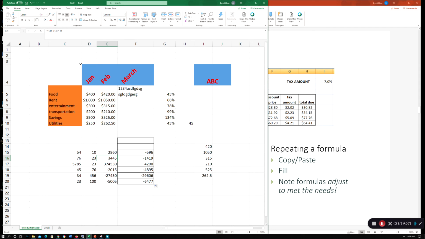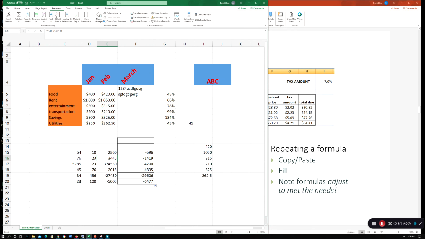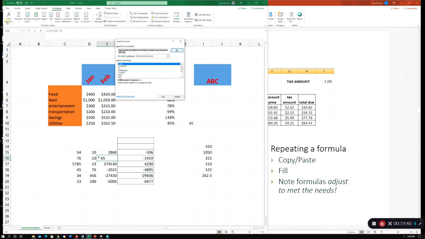Later on, we're going to be doing some other stuff which actually goes into here. You'll see summations, you'll have all kinds of different functions here. You name it, it's got all kinds of functions going on here. Let's do math and trigonometry. Well, let's do statistical. All right, it's just a bunch of different formulas you can apply.